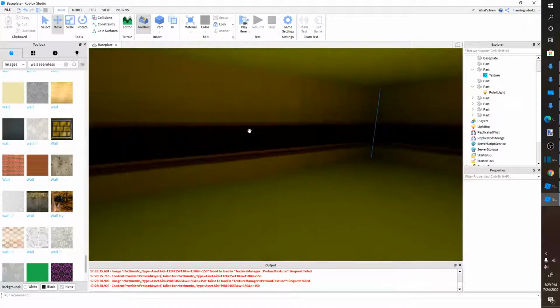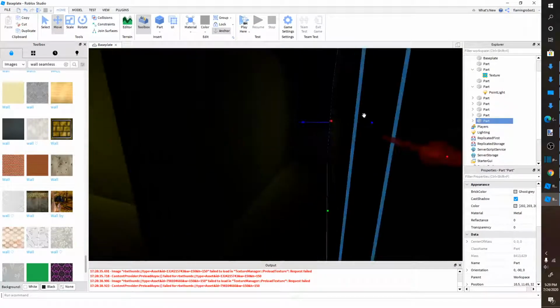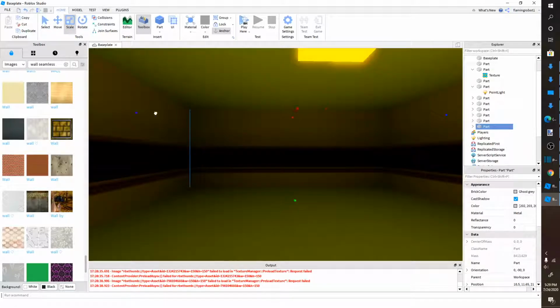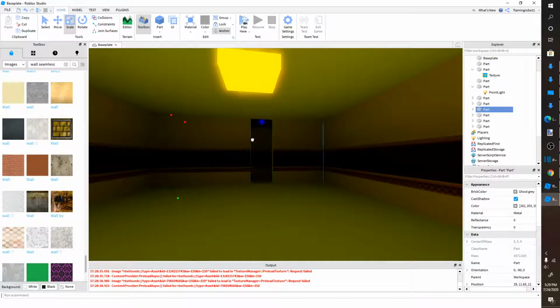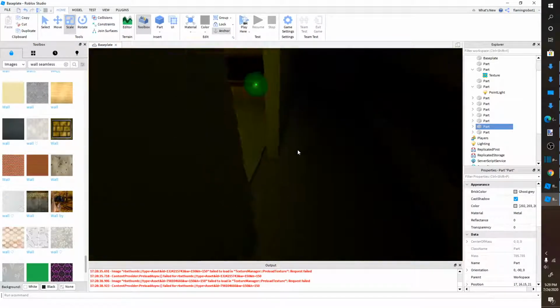This should be like a hospital room here. Hopefully this doesn't look awful. Even if it does, too bad, I'm using it anyways. It doesn't look the worst. Just could go up one, but yeah, that's pretty good.